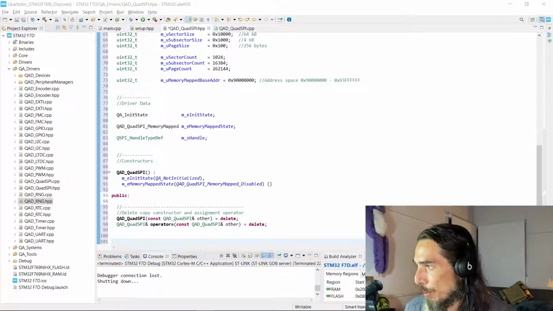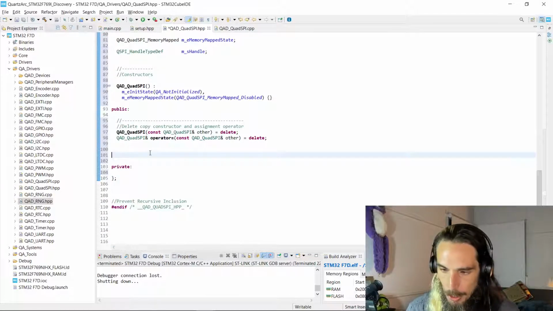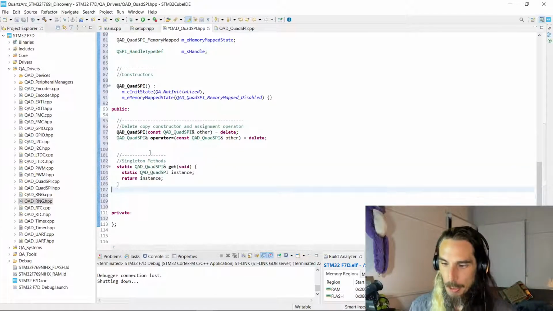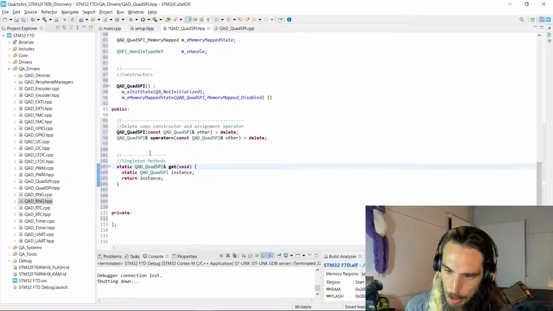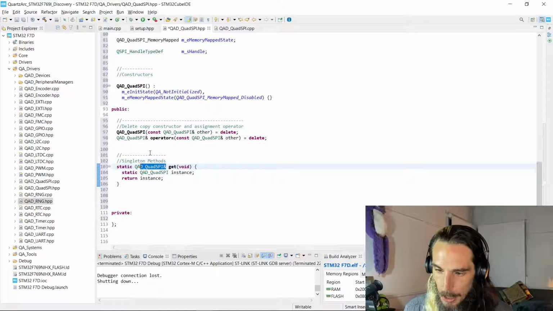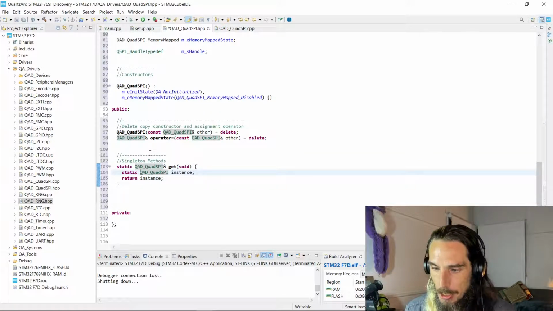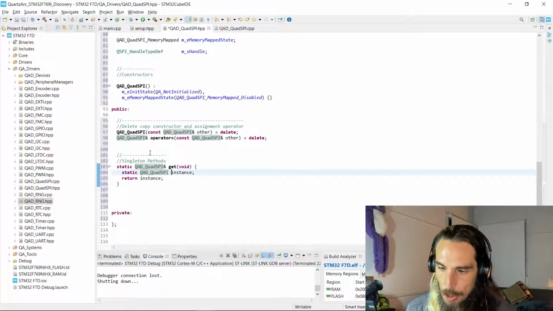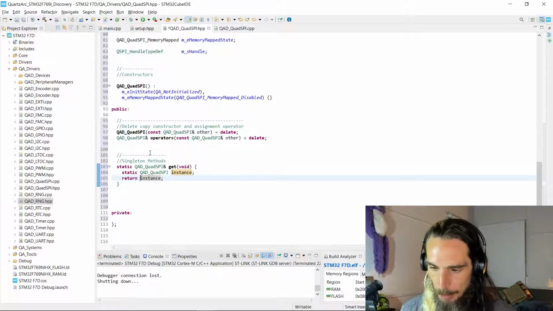And in order to get a pointer to the class and make sure that the class being created is all handled, we're going to need a get method for that one, which returns a reference to the Q8E QuadSPI driver. So just setting up a static instance of that class there. By creating a static variable for that, it's going to get access to the only copy of that class that's capable of existing.